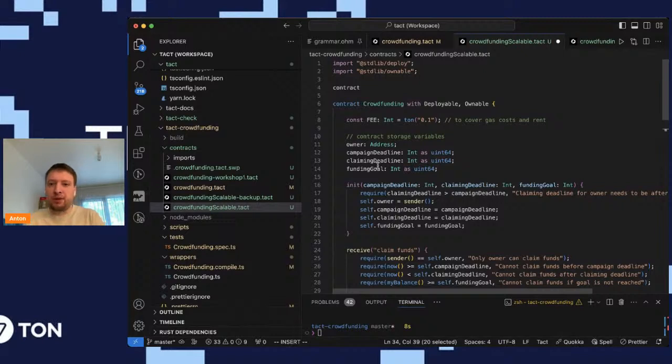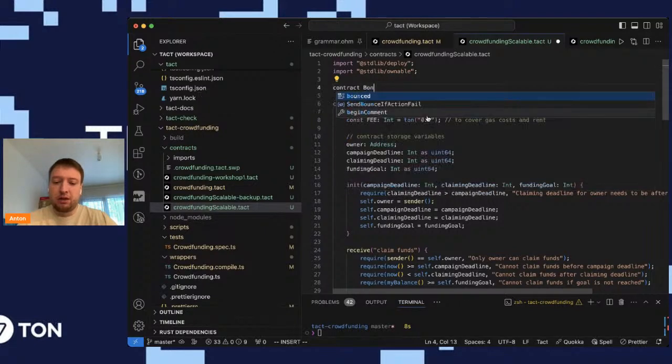So they have this promise to get refunded if the campaign is not successful. We will be giving them kind of tokens, not really tokens, but something that represents their ability to claim funds in the future. Let's call this contract something like bond token, for instance.